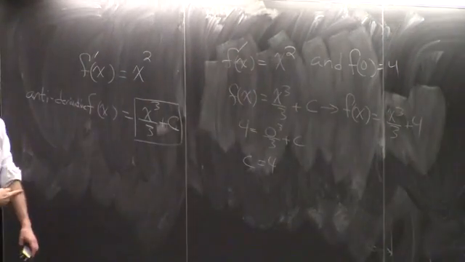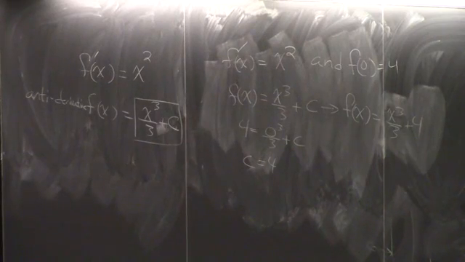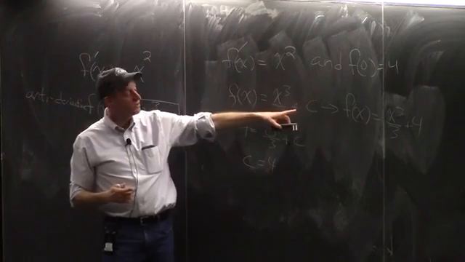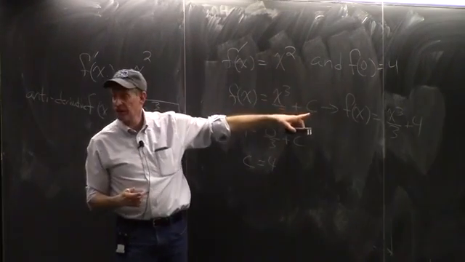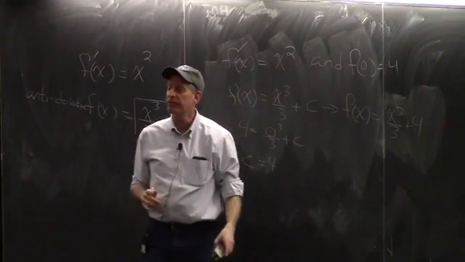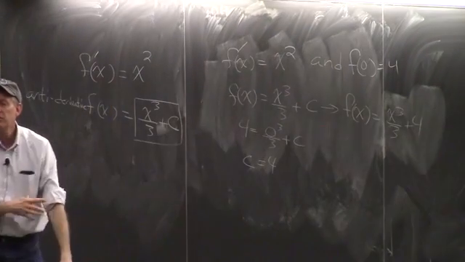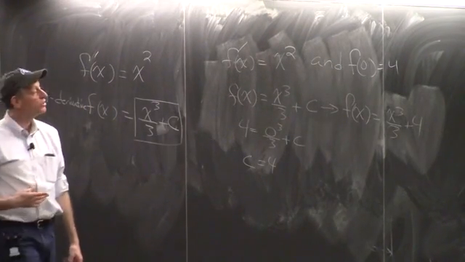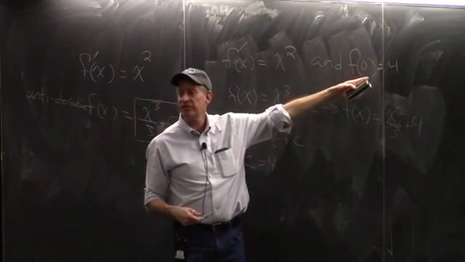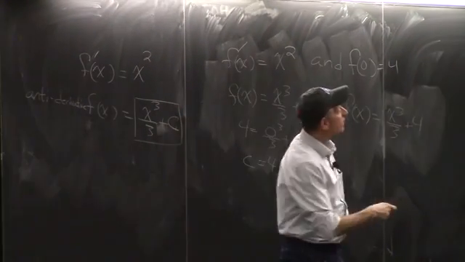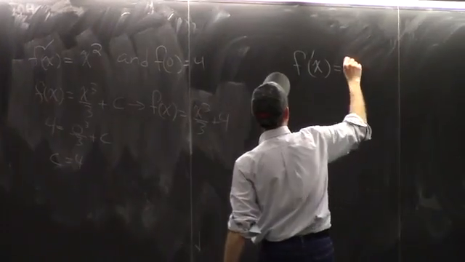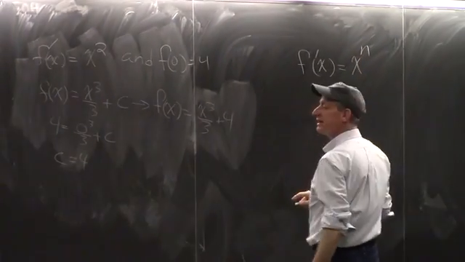Okay? So sometimes I can find the actual function. Sometimes I can only find the general function. So this is called an indefinite. Okay? And this is definite. Well, not quite, but for now. So sometimes you can find the actual value, sometimes you can't. And how will you know which one? Well, we'll give you the second piece of information.